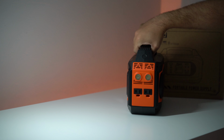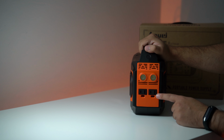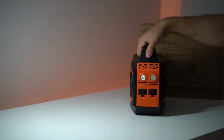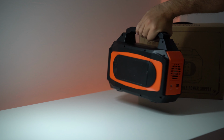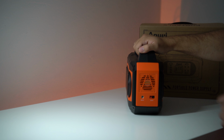Now on the right side, you find the two AC out ports and the two LED lights, which are very bright and they work very well. You have the bright, low, the SOS, and the more rapid SOS. On the back side, there's nothing. And on the left side, there's the fan grill, which allows for cooling and ventilation.